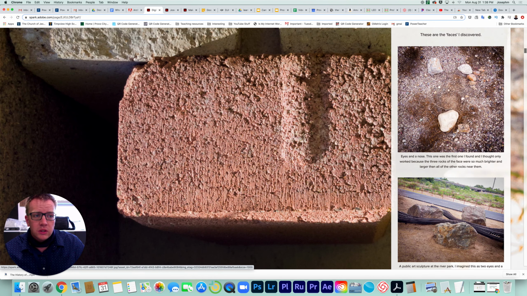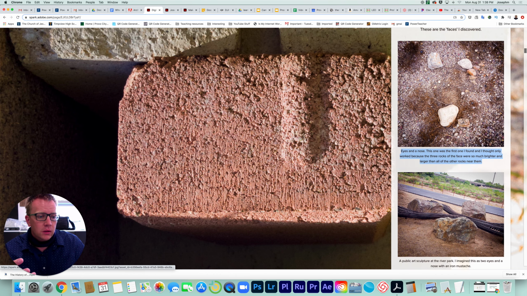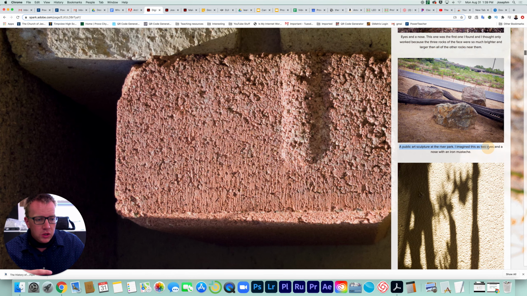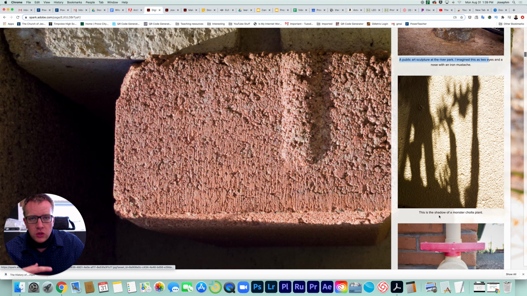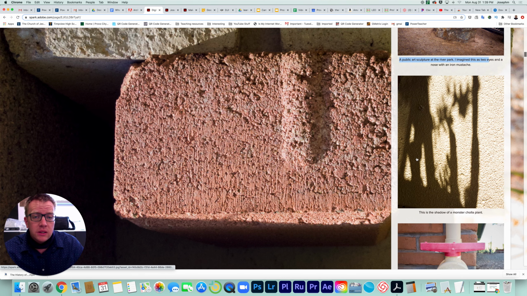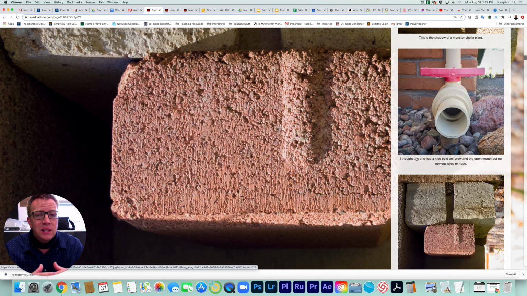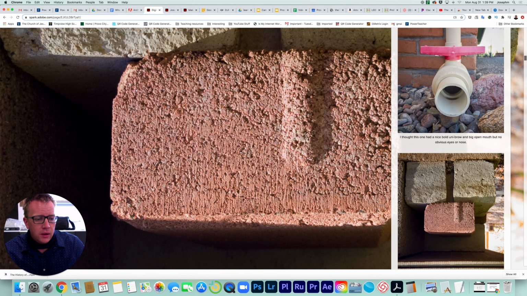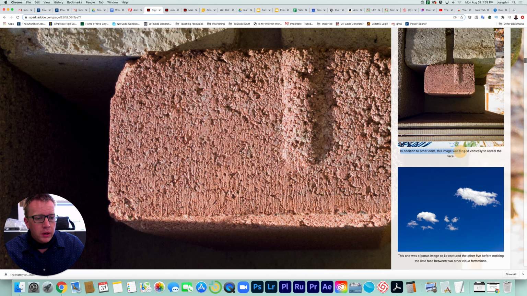So the assignment was to discover faces in the photography work. This one was his first one. He explains it down here a little bit. And then he moves to the next photo, little explanation, next photo, explanation, so on and so forth. So this is something that you're going to be doing, and this is one option, one way of doing that. In these little explanations that he has, I'd like to see a little bit more about his process, and he does that down here where he talks about in addition to other edits, he's flipped the image to reveal a face.